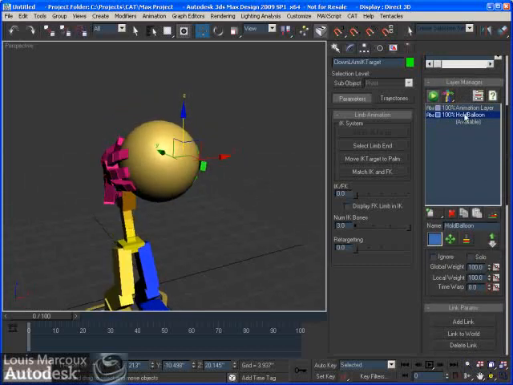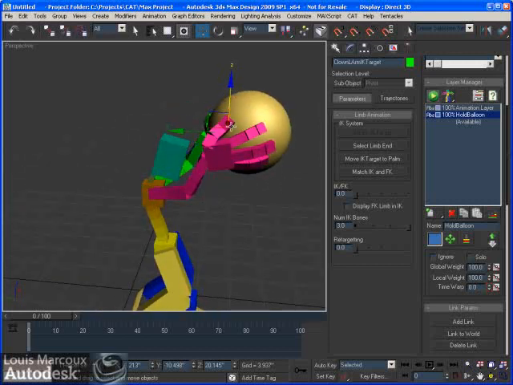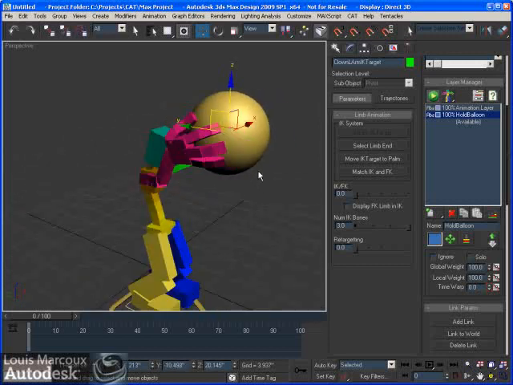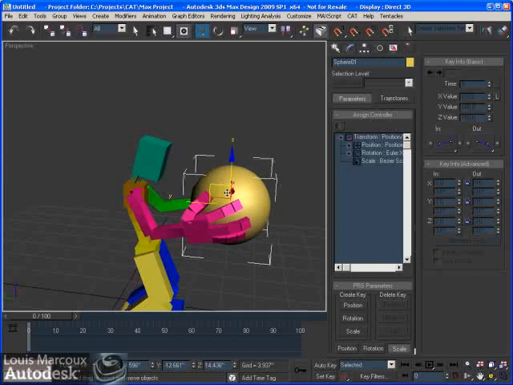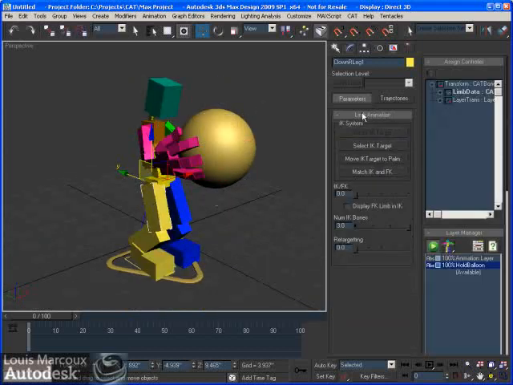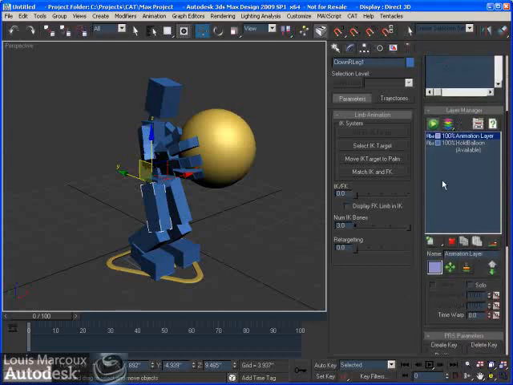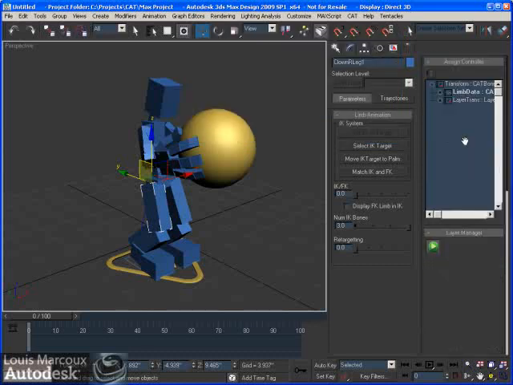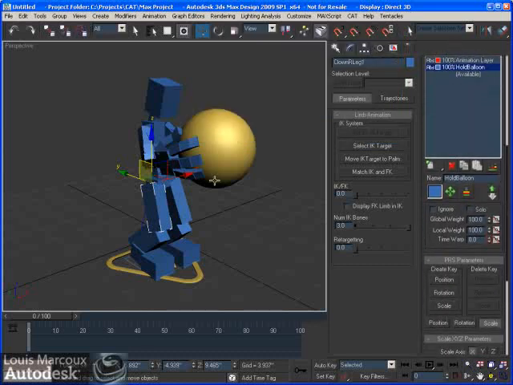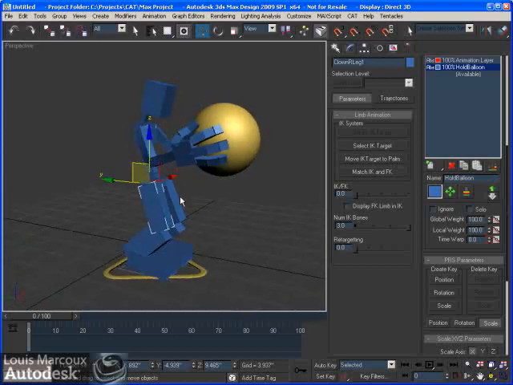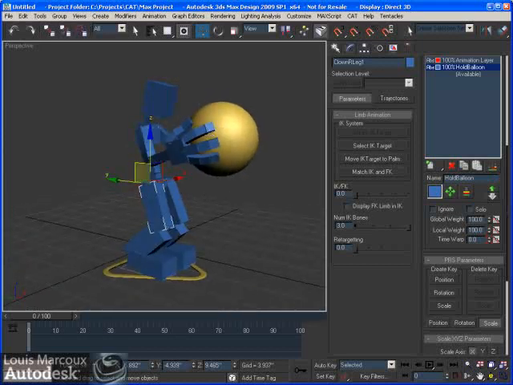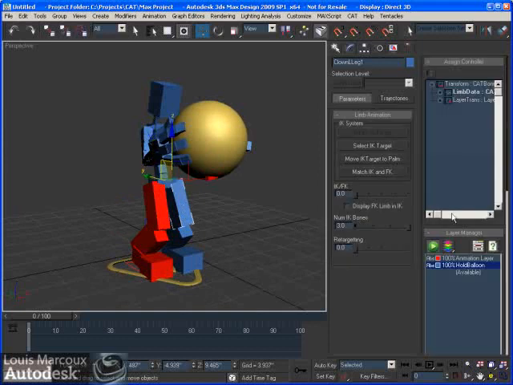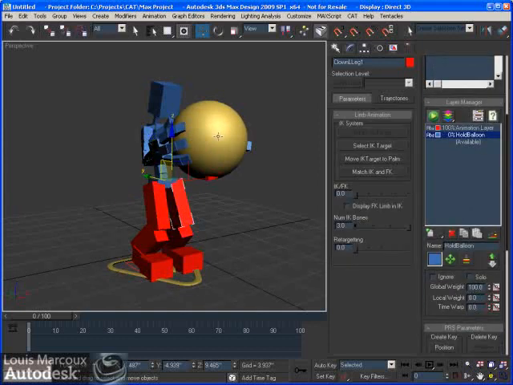because I know that on that layer I'll just be affecting the way that the character hands the balloon. What I could do is grab the whole character, go into animation contribution, select that first layer, and just make it pure red. And the second layer here, we'll leave it blue, and we'll leave the global weight at 100%, but all of the layers that are not affected by this, I'm just going to put to 0 so that I can see that this layer is the only one working.